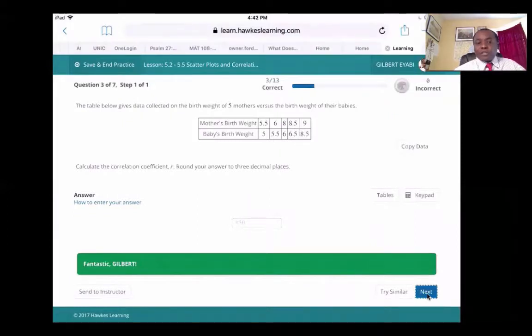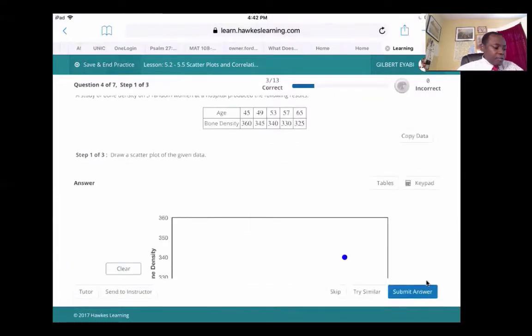So I expect you to use technology in chapter 5. Now, there is a formula in your textbook on how to compute the slope, the correlation coefficient, and even how to compute the y-intercept. But I do not expect you to do all of that manually. So even in your homework, do not do that manually. Use technology to get the slope, the y-intercept, the scatter plot, the equation of the regression line together with the regression line itself. Okay, let's move on to another question.